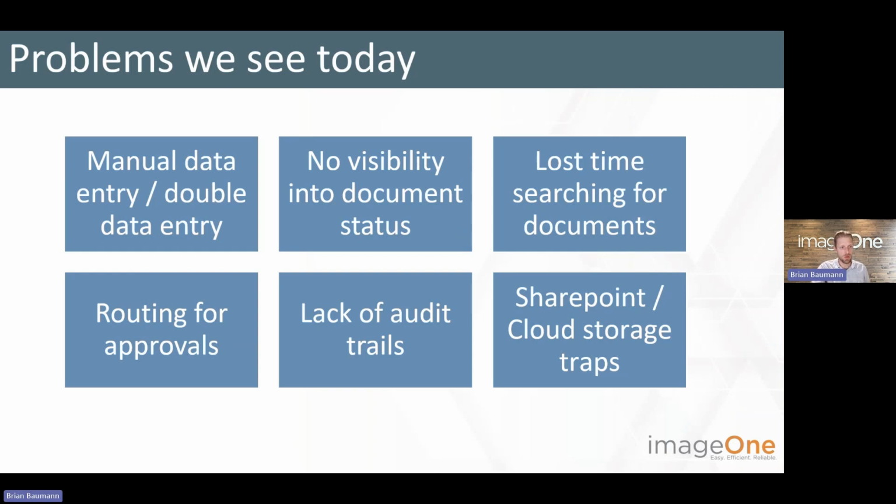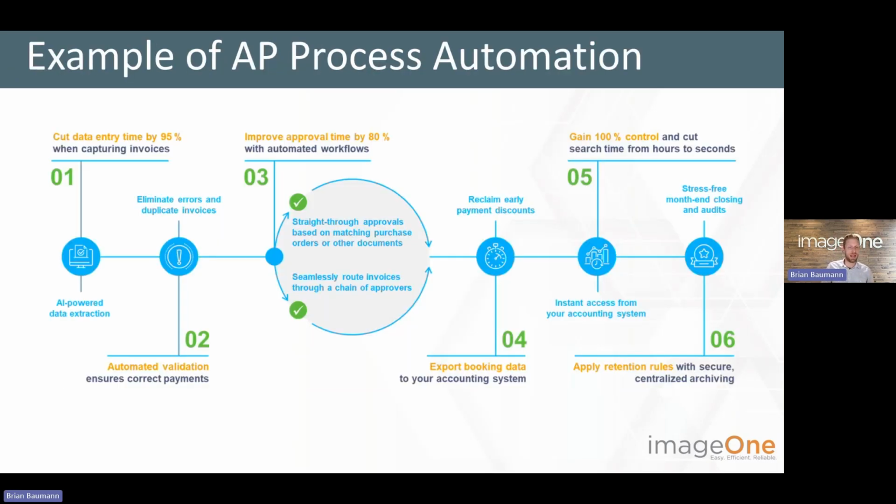So getting into what does AP automation actually look like? I have a workflow here that walks through step by step, a document coming into the organization to it being stored. So where is that time savings? Where is that ROI? Where are we going to actually benefit from this? So a big piece of that is getting the documents into the organization, cutting that data entry time by up to 95%. There's just no value in the time keying information into systems. So have a tool that can extract that data for you instantly.